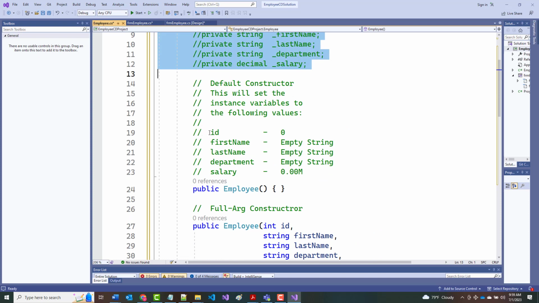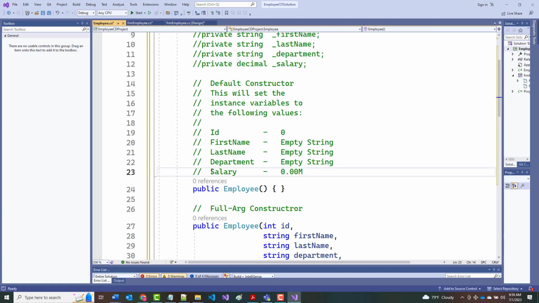So really, this should now be ID, first name, last name, department, and salary.